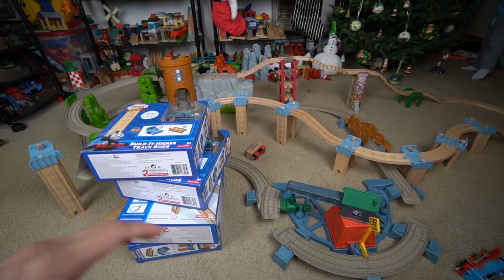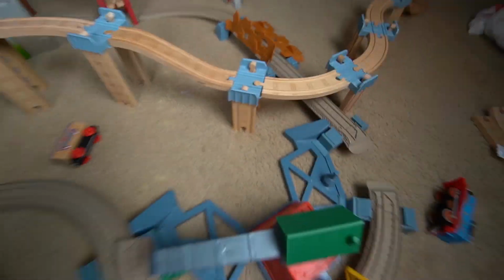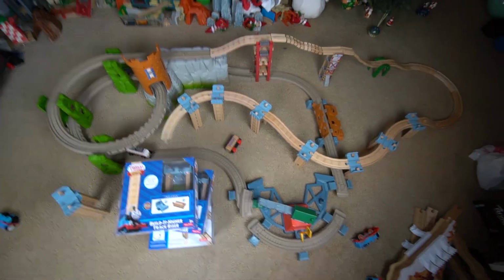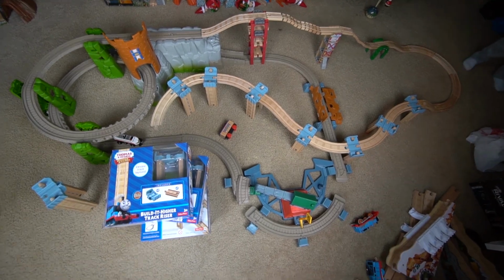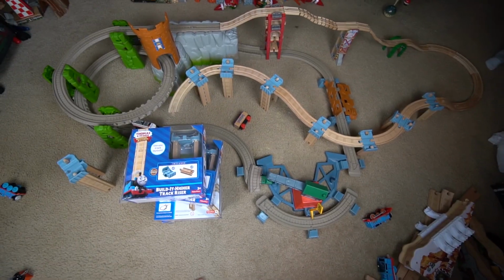Alright boys and girls, so I think I'm gonna add more Build It Higher track risers. It seems to be a pretty decent riser. I haven't tested their durability yet, so we're about to find out later on. But I'm gonna make a roller coaster here in a bit. I'm gonna make it go crazy. I'm still gonna add more. Alright, I'll be back with you in a couple of seconds.